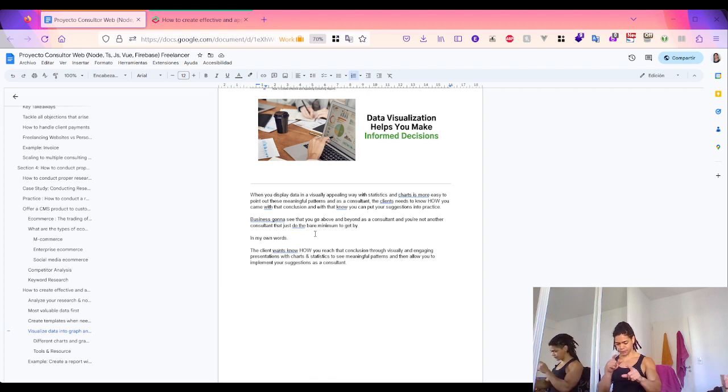Very, very important thing. Okay, because when you display data in a visually appealing way with statistics and charts, it's easier to point out the meaningful patterns.